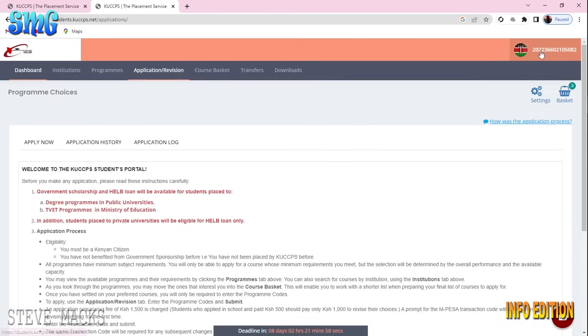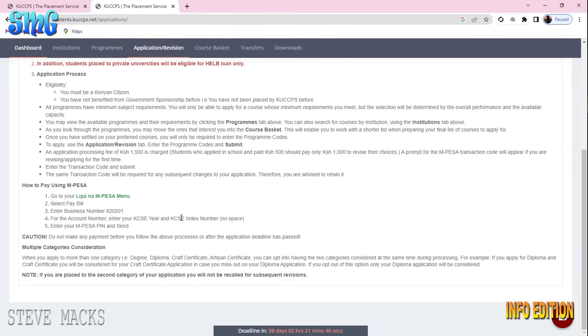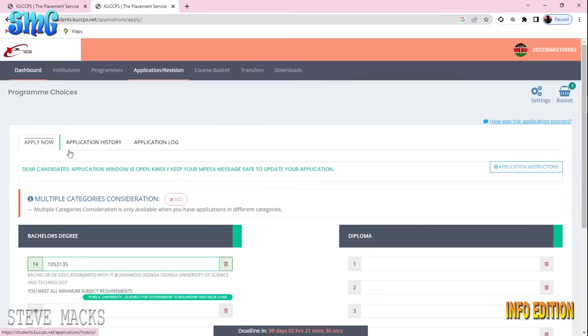But this number is also here at the top right corner, after the Kenyan flag. This is what you are required to put as your account number while making the payment. Now, after you've paid, or before you pay, come now to this application, and right here you see apply now. Then click apply now.